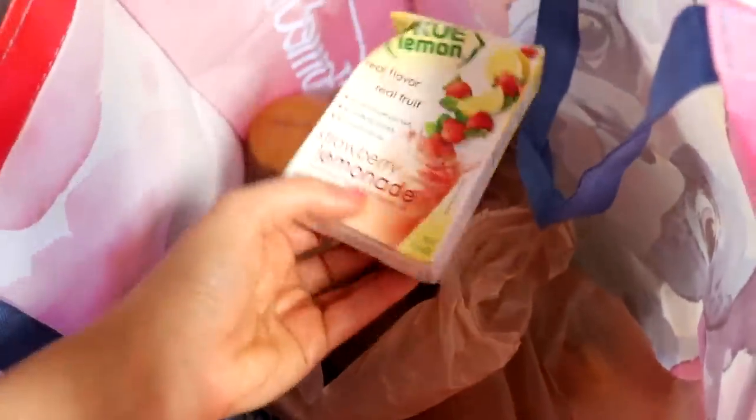All my stuff, I mean, you guys have seen my pantry, all my stuff goes into like a bigger container anyway. So I got these. My kiddos love these kinds of things for 45 cents. And it just encourages them to drink more water. I did get some overripe bananas. These are like 88 cents for a big pack of them, since I'm making banana muffins anyways.